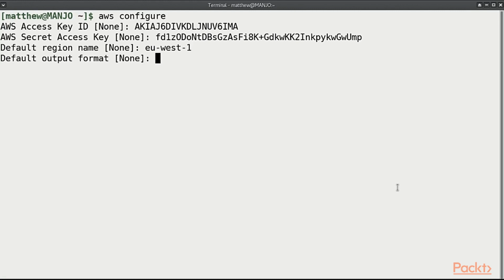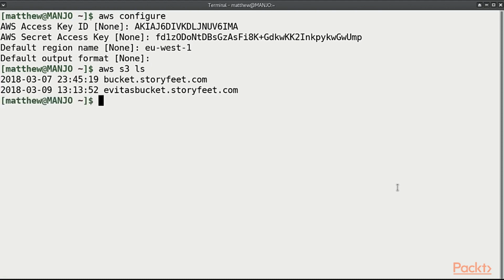And our default output format, which we don't need to provide. And this should now run. So if I was to type aws s3 ls, I should get a list of all of my buckets. So now we have configured the AWS CLI to enable access to our account.